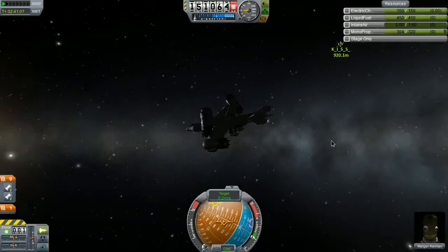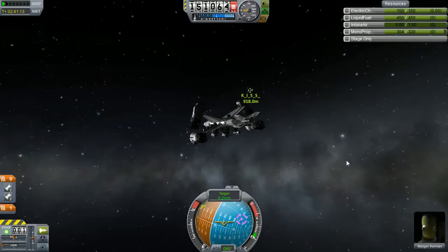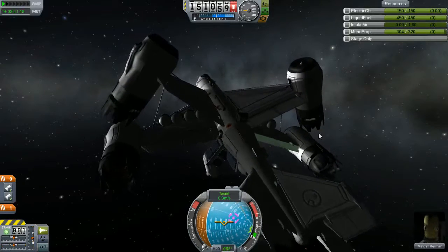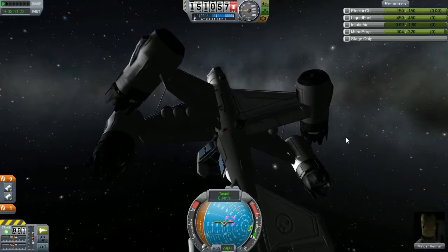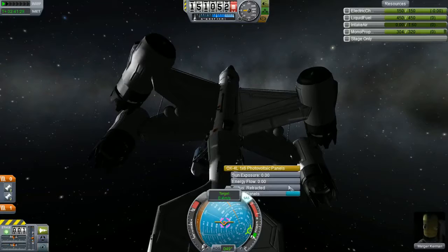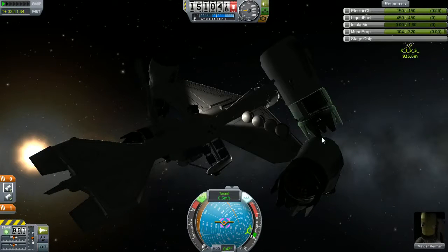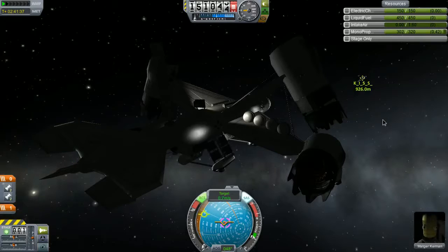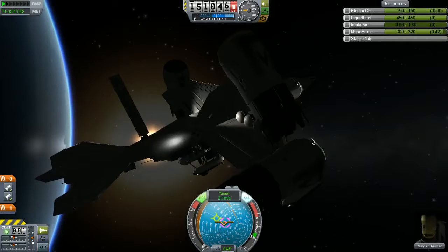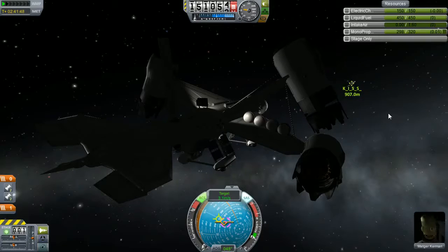And the sun is out, which is fantastic. Fantastic for docking. Okay, let's lock this puppy on. Lights on, RCS on, and let's burn towards it. Here we go. Alright, there we go. Looking good.